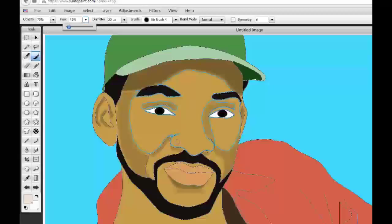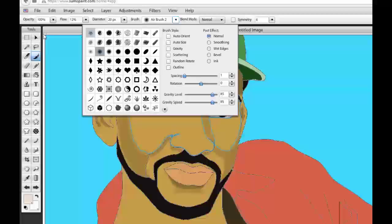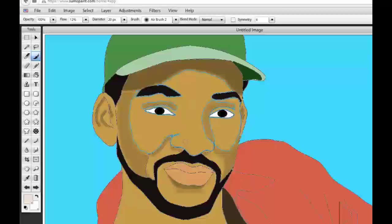What I want is the light to hit. So, a bit weird, doesn't it? Okay, let's make the opacity 100%. I think I want it to be a little bit more like this. Okay, that brush, that looks a little bit better, doesn't it? So the light is actually hitting that part of his nose. So most of it's there. So I was mucking around with that flow there.